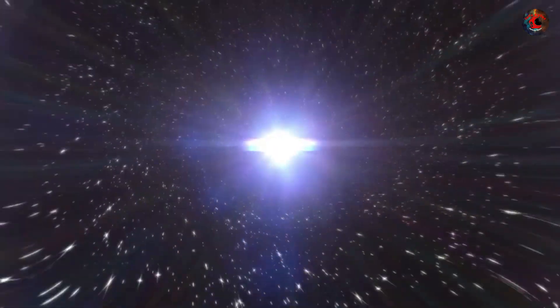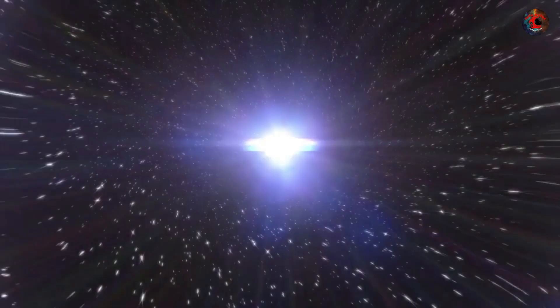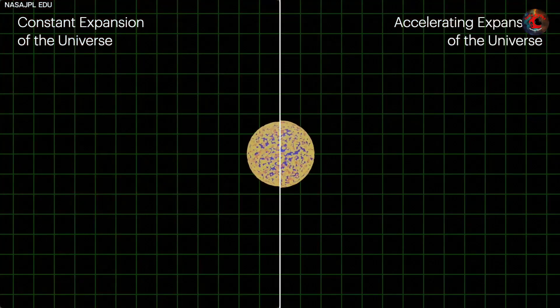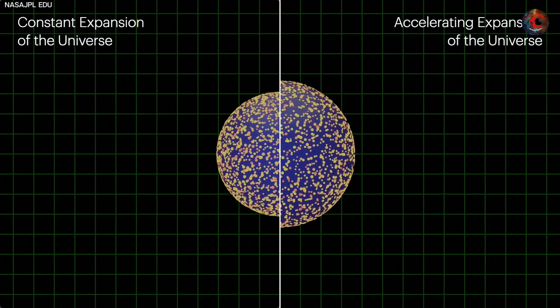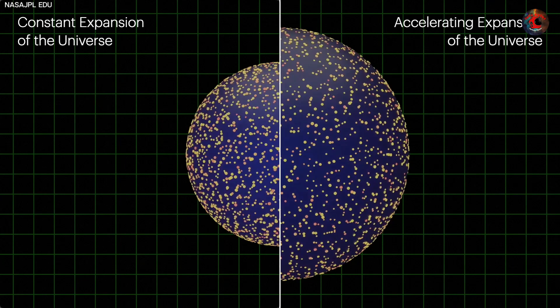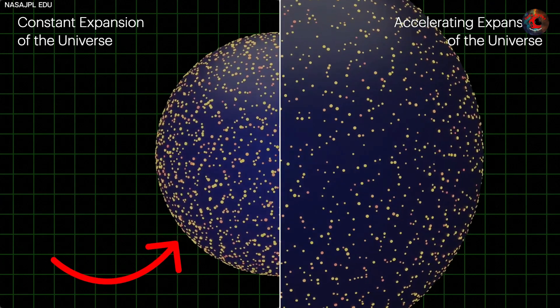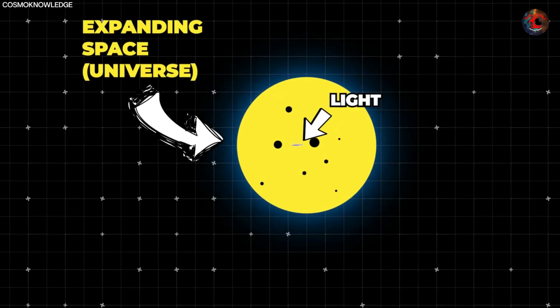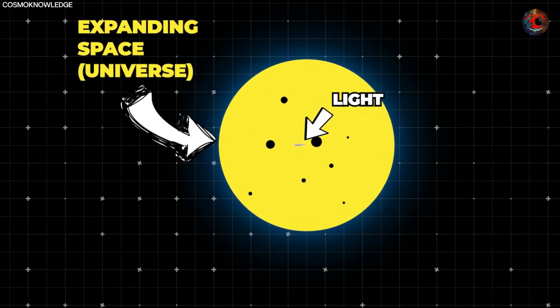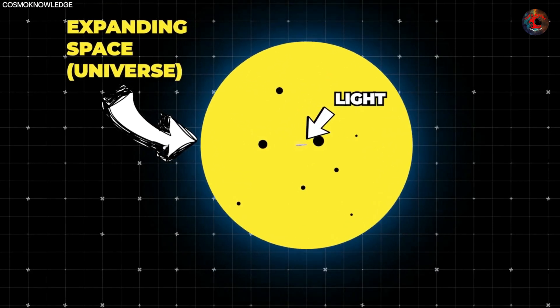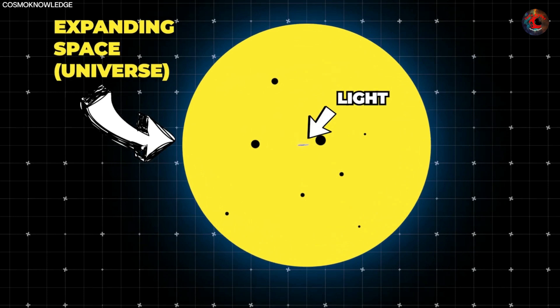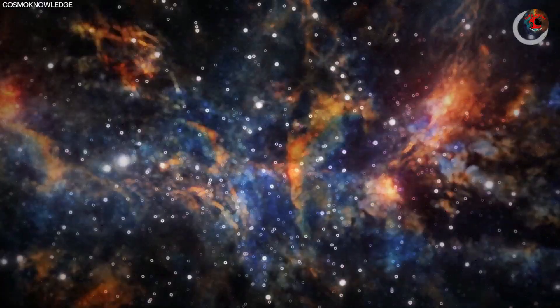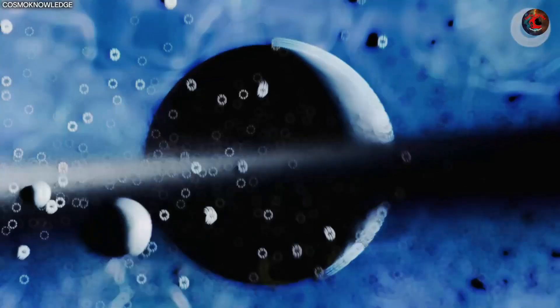This theory aligns with the idea that the universe encompasses all that exists. Imagine the universe as a balloon expanding into an empty room. The balloon signifies the universe and the room represents the void. As the universe expands, it grows into the void. But there's nothing in the void for it to interact with or to influence its expansion. This suggests an intriguing and somewhat unsettling possibility.